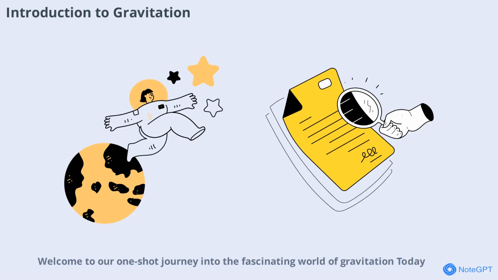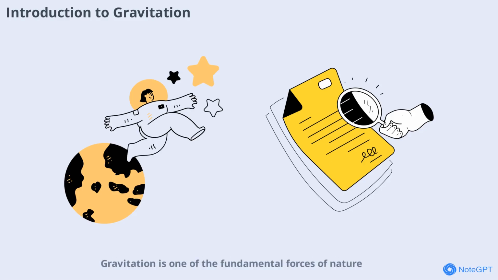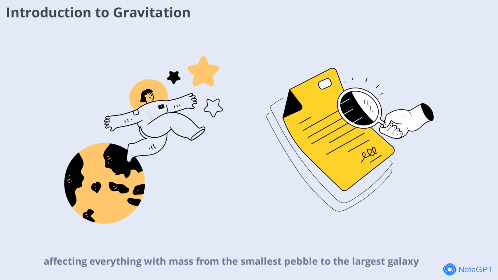Welcome to our one-shot journey into the fascinating world of gravitation. Today we'll unravel the mysteries behind the force that keeps our feet on the ground and the planets in their orbits. Gravitation is one of the fundamental forces of nature, affecting everything with mass from the smallest pebble to the largest galaxy. In this video we'll explore what gravitation is, how it was discovered, and why it's so essential to our understanding of the universe.